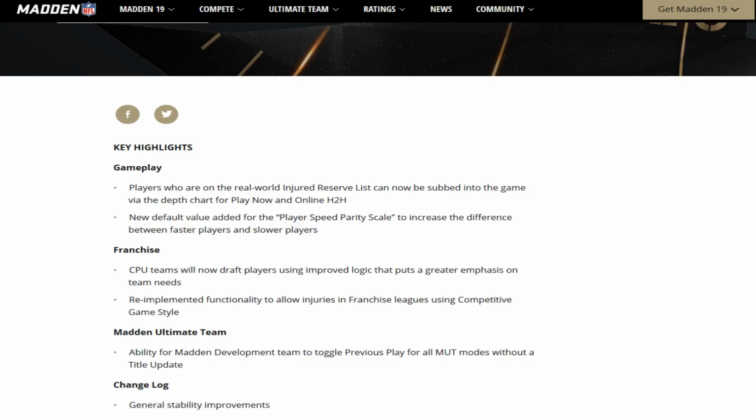Now, a new default value added for the player speed parity scale to increase the difference between faster players and slower players. Now, the thing about this is if you have a Mike Vick, you shouldn't be getting caught by a 70 speed lineman while your Mike Vick has 88 to 89 speed.